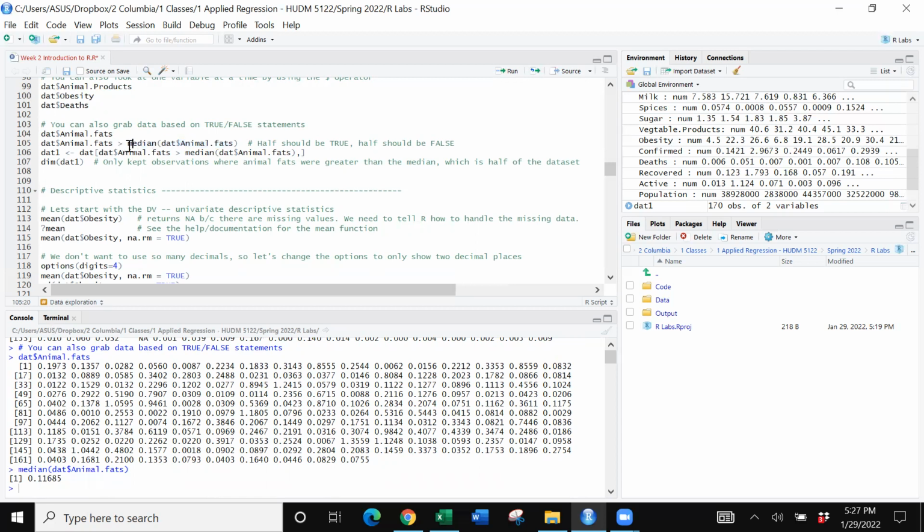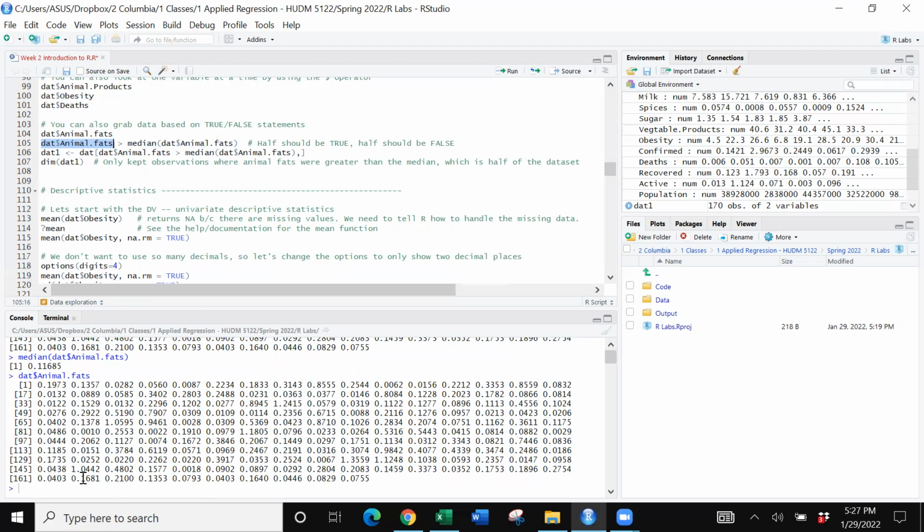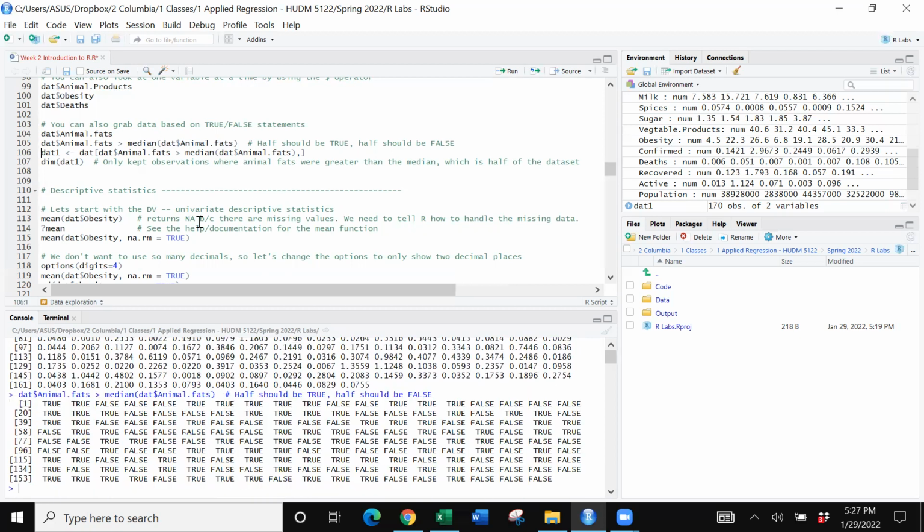But what I can do is combine these into more complex statements. If I execute this on the left side, it's a vector of 100-and-something values, right? So what it's going to do is take every single value and compare it and say which are bigger than the median. And the median is just one number on the right. When you do that, you get a vector of TRUEs and FALSEs. Half should be true, half should be false, right? Because the median splits the data into 50% below, 50% above.